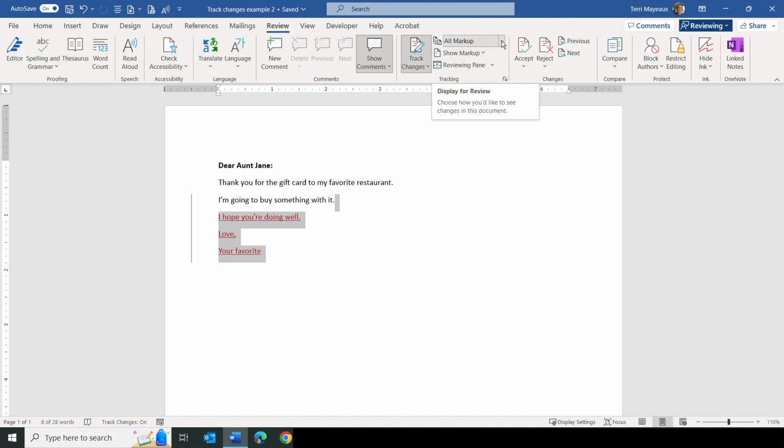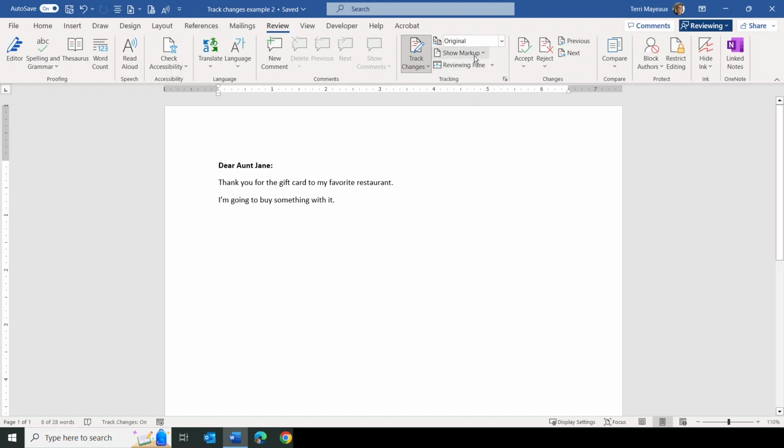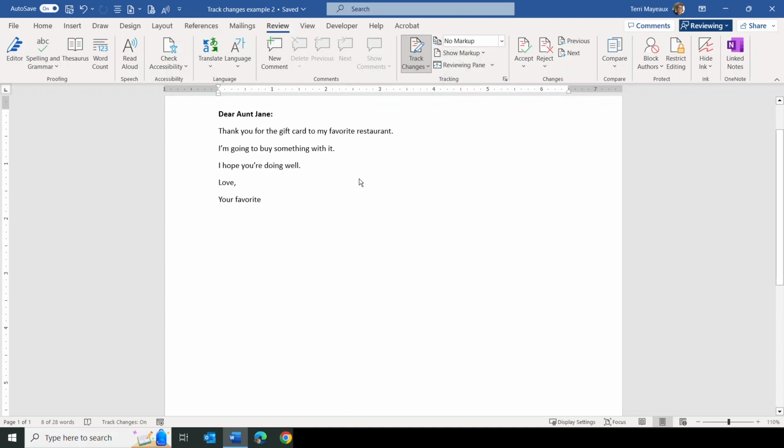Now again, we were looking at all markup. What if I look at the original? I can still get back to my original document if I don't want to see any markup. Oh, look at that. That took me to all the changes. And if I want to simply see the simple markup, again, it's fairly simple, but without the balloons. So a lot of good things can come from track changes. Simply let you see your insertions, your deletions, your moves, the different things that you have done to make your document better.